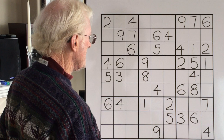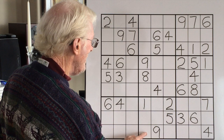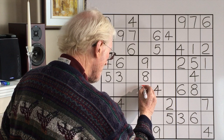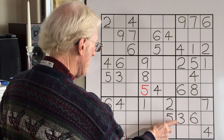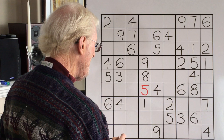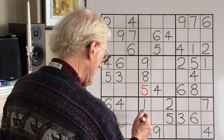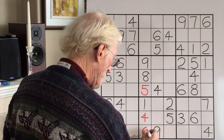It just so happens we've got one, two, three spaces. So that means 4, 5, and 6 are going to go in those three. That works out really well. Here we have a 4 and 6, so the 5 obviously goes here. And that fits here — right, left, center. Now that we have the 5, we have a 4, 5, so there has to be a 6. Here's a 5 and 6, because that means that that's a 4. And the only other place for a 6 to go is there. So we've now completely filled that column using what was in here.